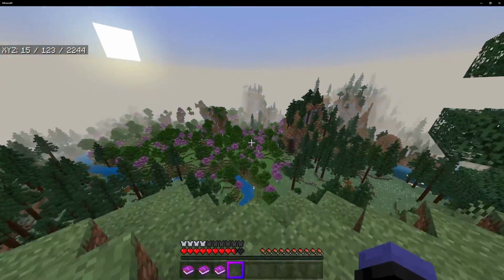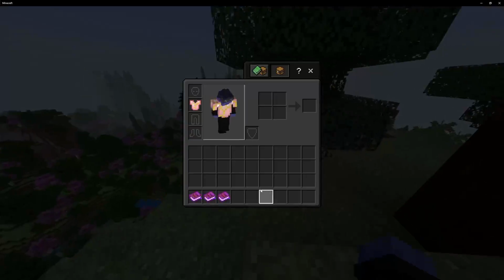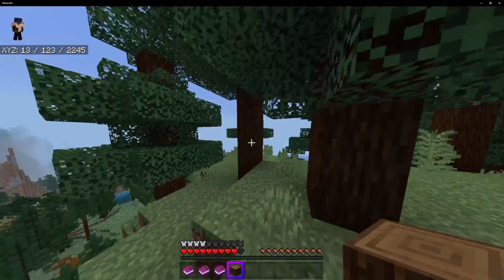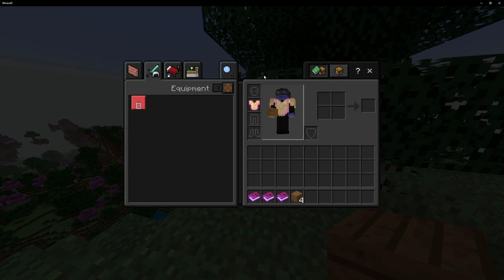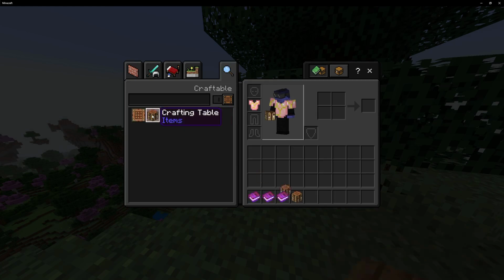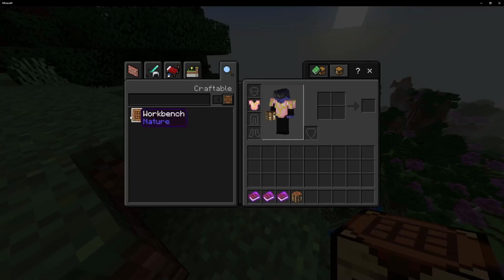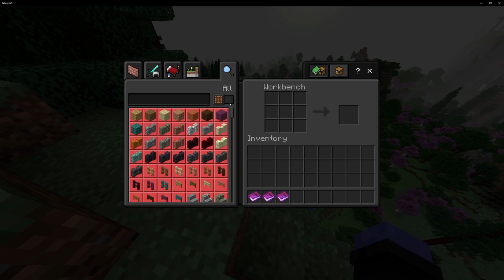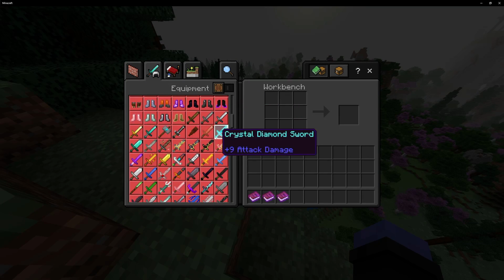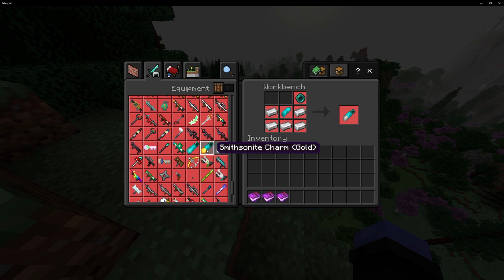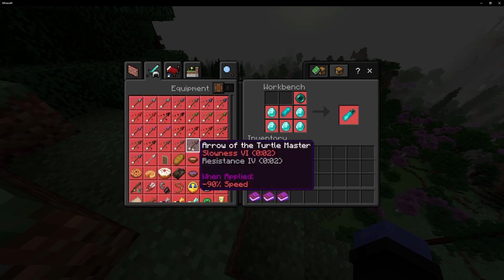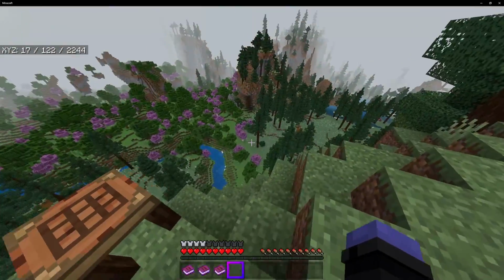Also, this terrain is insane. I don't know. I love Bioplenia or Plenia Biomes, or what's it called? No, not Bioplenia. I mean, that's a good add-on too. It's got a funny name now, and I always forget what it's called. Anyway, I can go ahead and actually, I'm gonna make a workbench. And you can see, if I look through here, all of these things are now in the game. I don't know if any of these things are exactly from this add-on that I just added, but basically stuff is working.